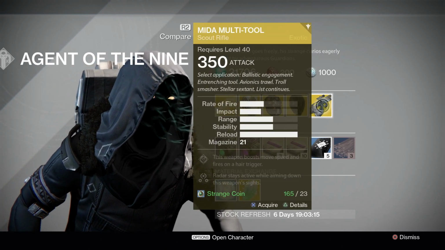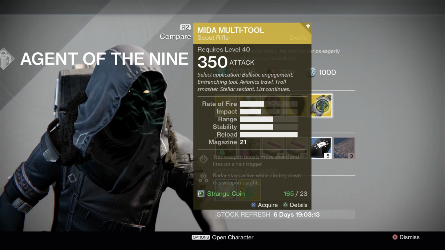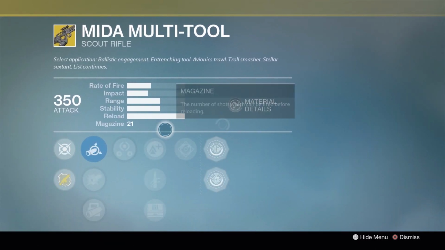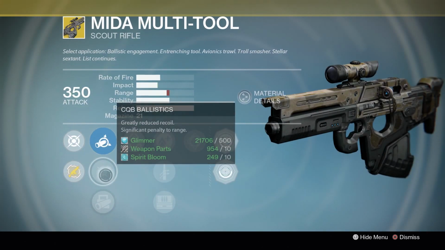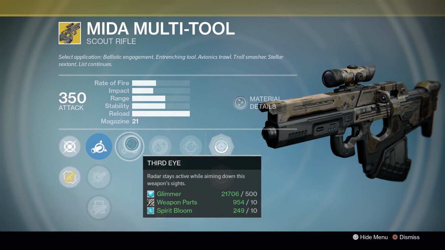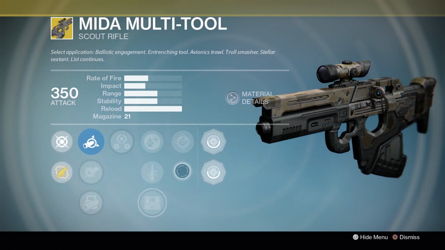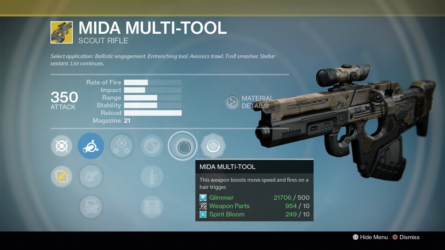Moving on to the Midha Multi-Tool. This will cost you 23 strange coins. Let's take a look at this exotic scout rifle. So what do we have here? Here's our sights, and so on. Third Eye, so you have the radar while aiming down sights. Lightweight, Quickdraw, Field Scout, and the main perk, Midha Multi-Tool. This weapon boosts move speed and fires on a hair trigger.